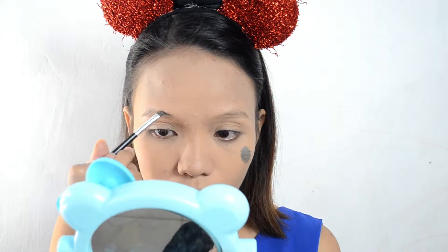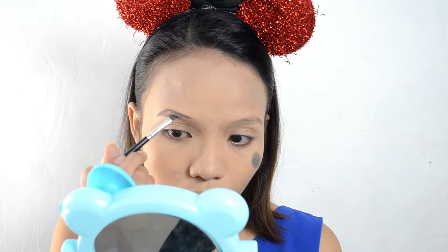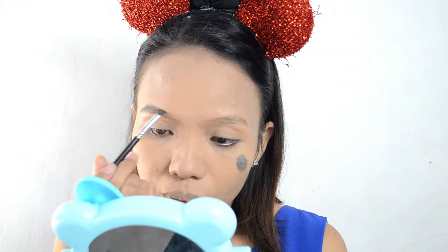Now for the eyebrows. I'll align and shape them, then fill with wax — up and down strokes to define the shape. After applying the wax, I blend using a spoolie. Then going back to the Maybelline Fashion Brow 3D Brow and Nose Palette, I'll set it with the dark brown shade to set the wax.